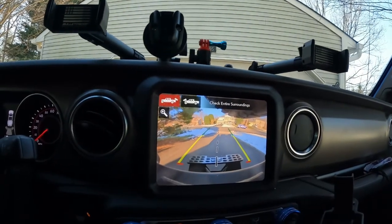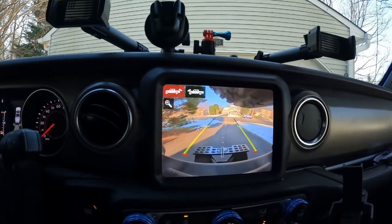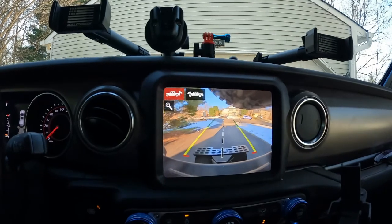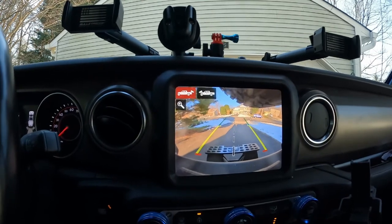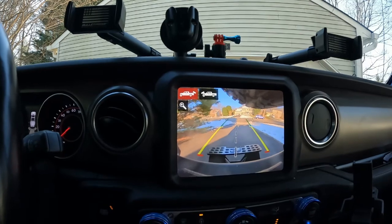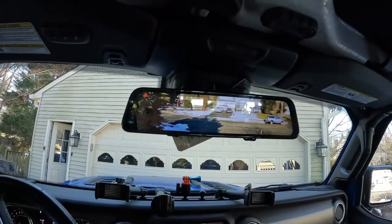It does limit your view just a tad, but it's still very doable. I actually went four-wheel driving a couple weeks back and never took the hitch skid off — it's been on there the whole time and it does not bother me. I drive this almost every day, so it doesn't bother me at all. I think the view is just fine, but hopefully that will answer some questions that folks have about the Expedition 1 bumper camera relocation and the rearview mirror functionality.